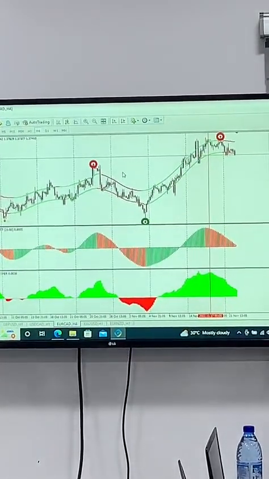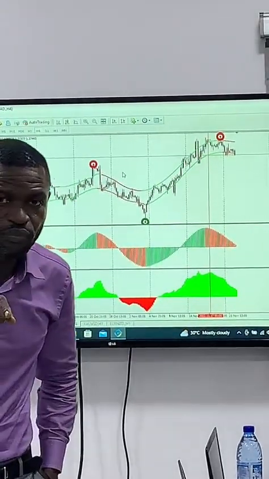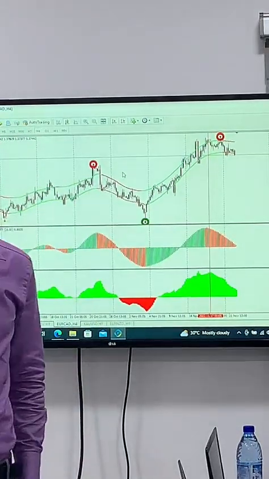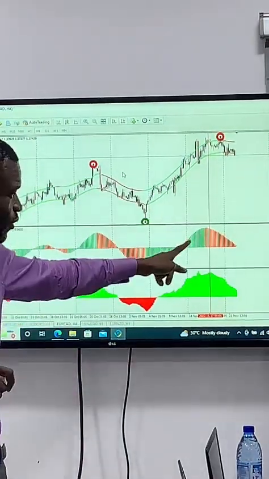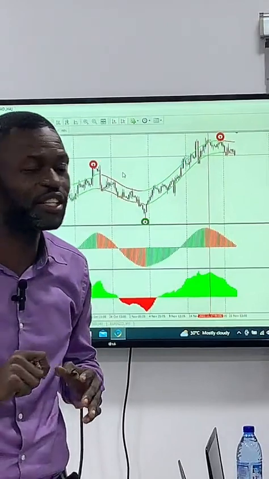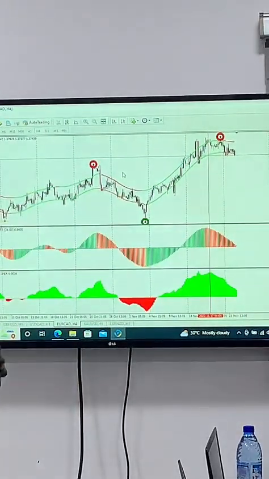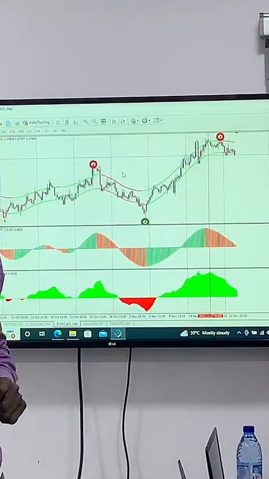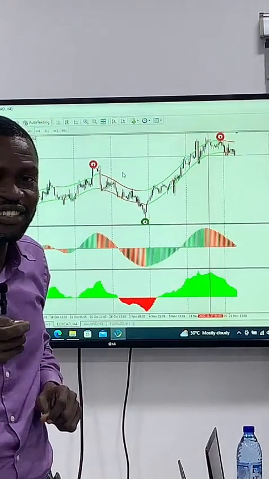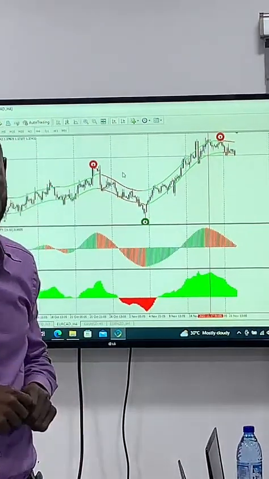So today we are going to do a kind of multi-time frame analysis with our TMA MACD indicator. And the way we want to do it is a very simple strategy, but very sweet one. Trust me, you will enjoy it. Here, what we want to do is that I will look at what is going on in the 4 hours time frame and use it to judge whether to come into a market or not in the 1 hour time frame.